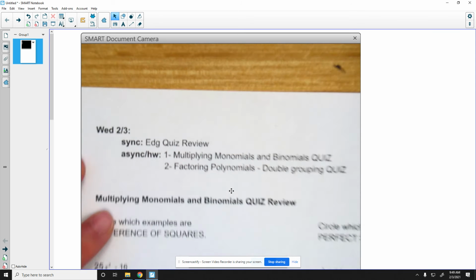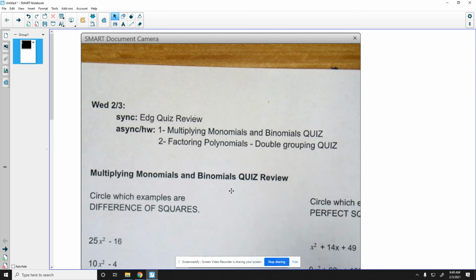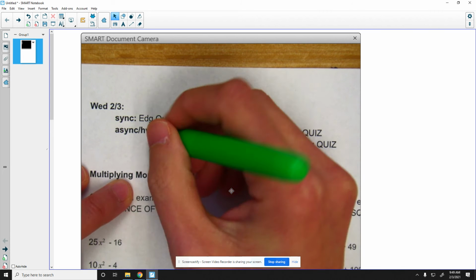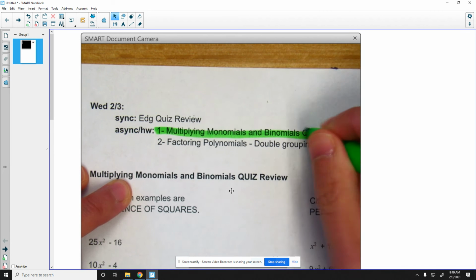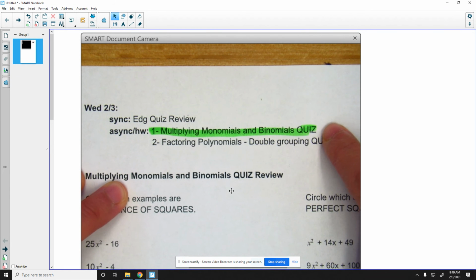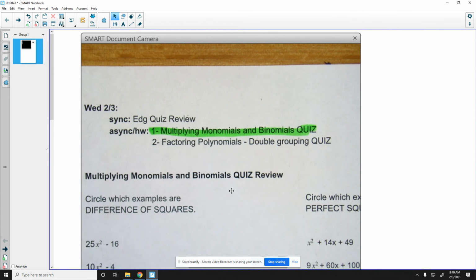Okay. So this is what we're doing today. We just have 2 quizzes to go over, or review rather. Okay. Remember what I just said. This one is part of the last quiz of the first grouping of tests, and then this one, and then the 2 tomorrow, and then the one we had yesterday is going to be part of the 4. Okay. Just try your best on all of them.